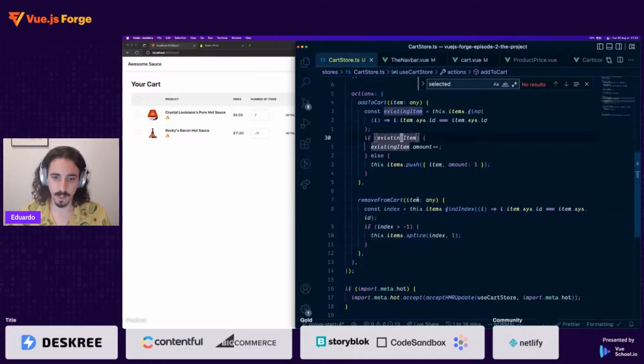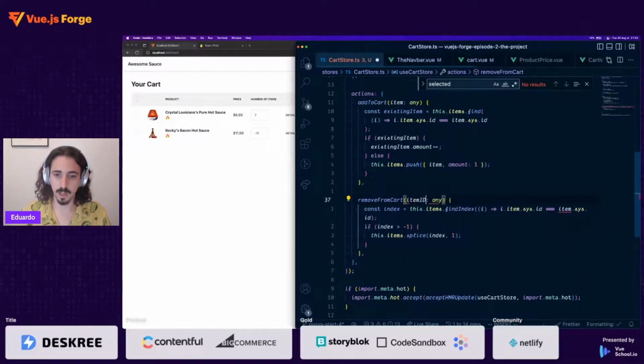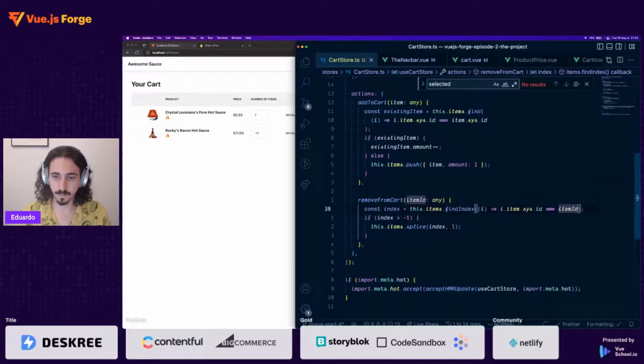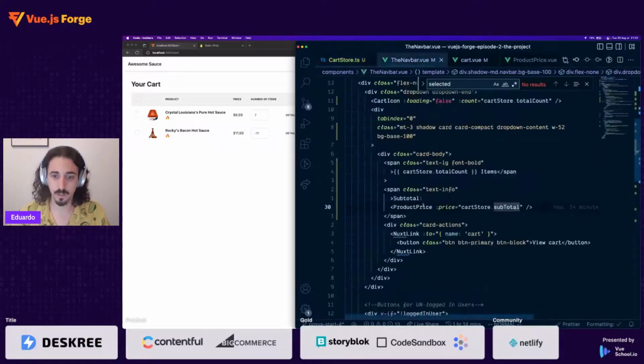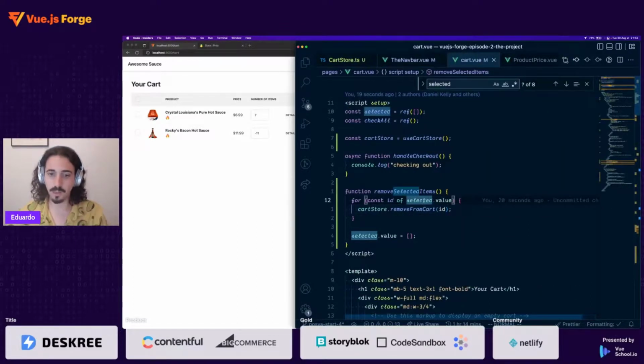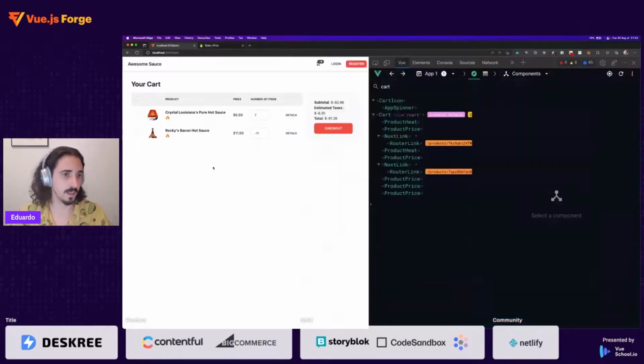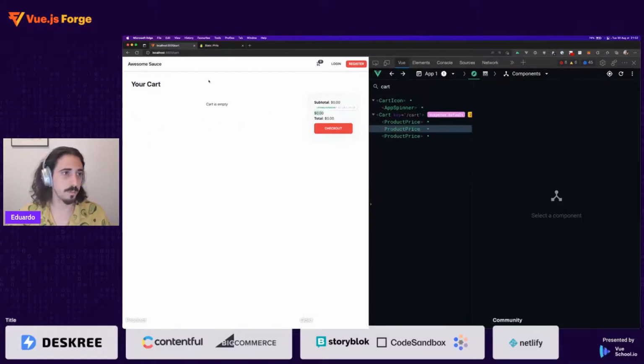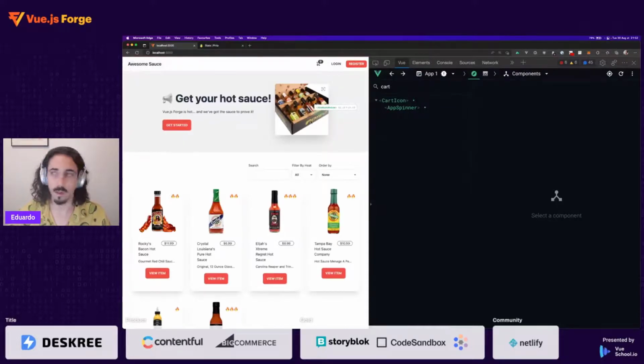If I have an ID, then I'm just gonna use that here, right? Item ID. All right, so that's it. We go through all the selected items and we remove them from the cart, and then we just empty the selected array as well. So here I can remove that one. Everything updates. Here, remove everything else as well. Nice. Okay.